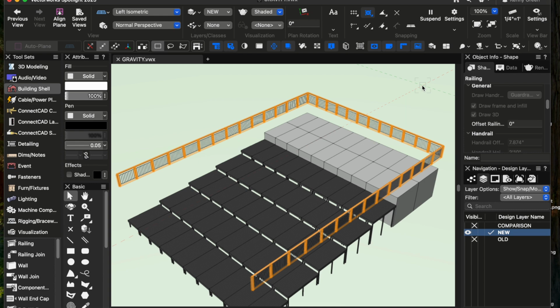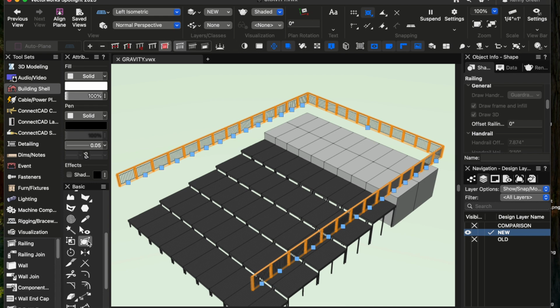Now, what is really neat is in the basic tool palette, with the reshape tool right here, you can see the reshape tool. The modes up here, we have 5 different reshape modes.